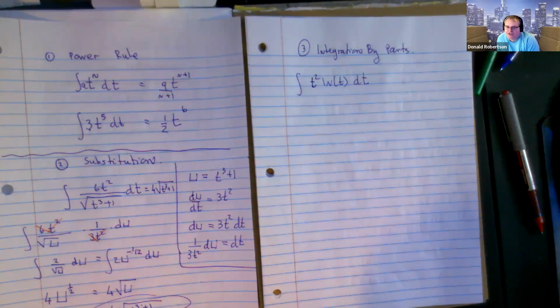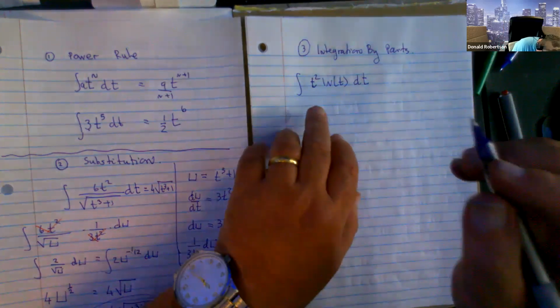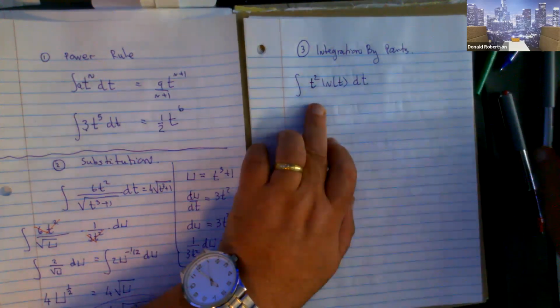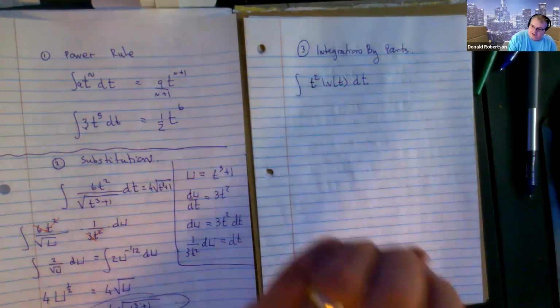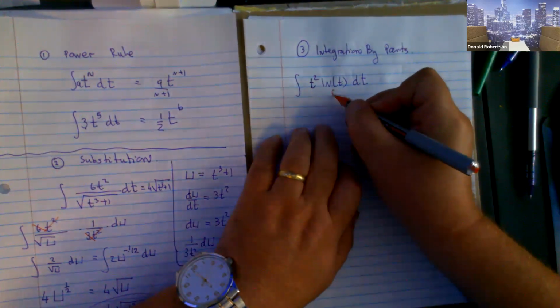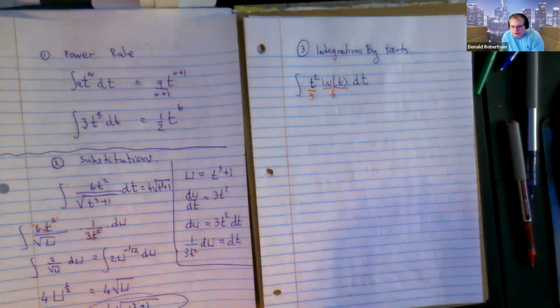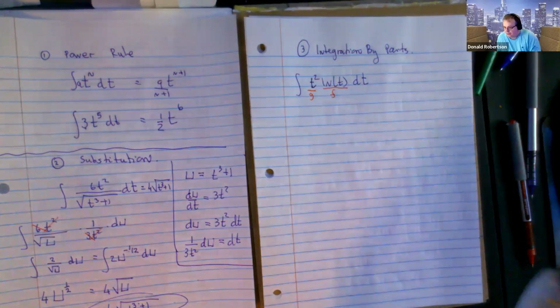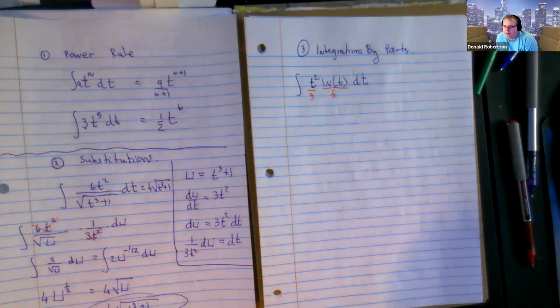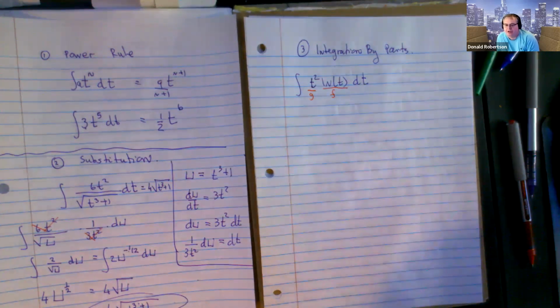Integration by parts is essentially the equivalent to the product rule in differentiation. It's a formula that allows you to integrate products. Now, you have to be really careful here about who the f and the g is, right? Because it's f times g. And I'm picking this fella to be f and this one to be the g. Now, normally, don't you just pick the first one as f and the second one as g? Right? First, second, f, g. And it doesn't matter, right? When you do differentiation, for instance, it doesn't matter, right? But normally you pick the first as f and the second as g.